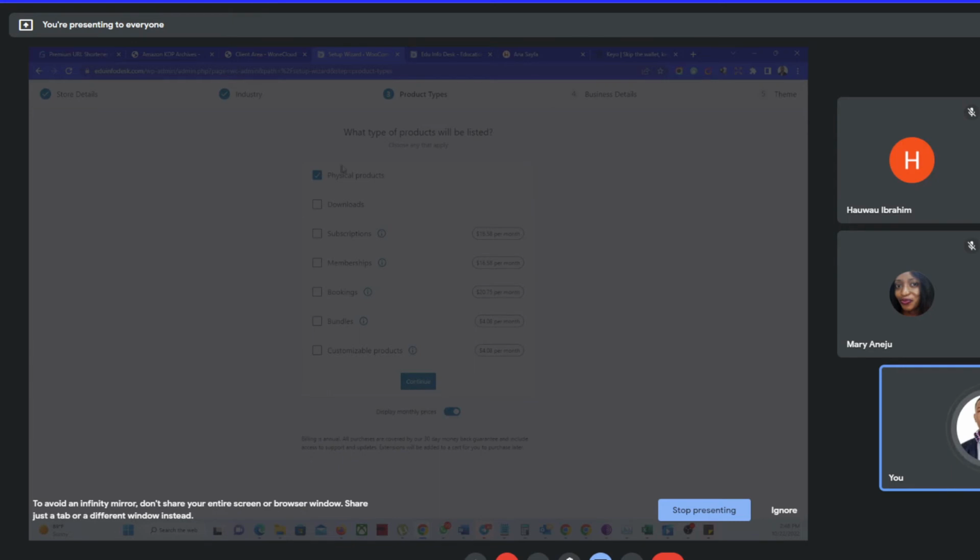It asks me whether my products are physical products or downloadable products. So I could say they're downloadable products. You could still come back and add any additional thing if it is a subscription product. With this function, you're even able to use your site to sell things like Nigerian recharge cards, electricity, and all the rest of them. All those kinds of stuff you can do with your site here. So I'll just click on continue.